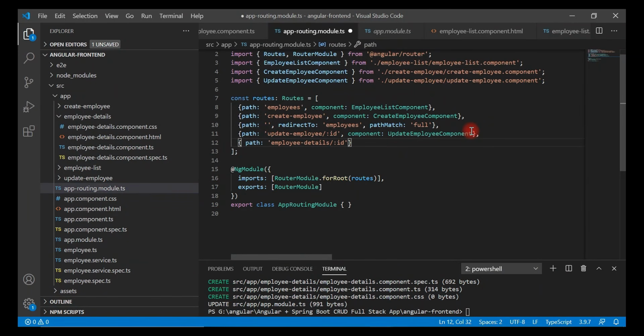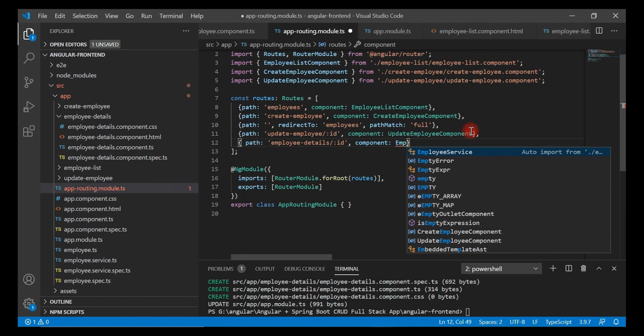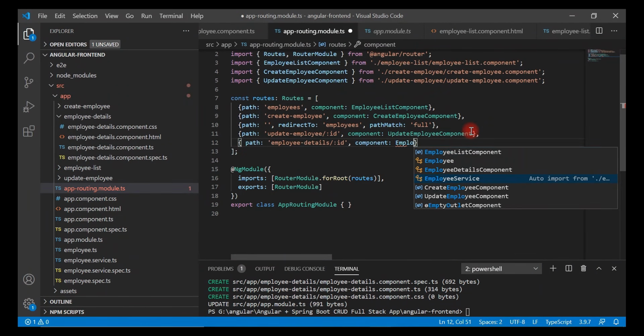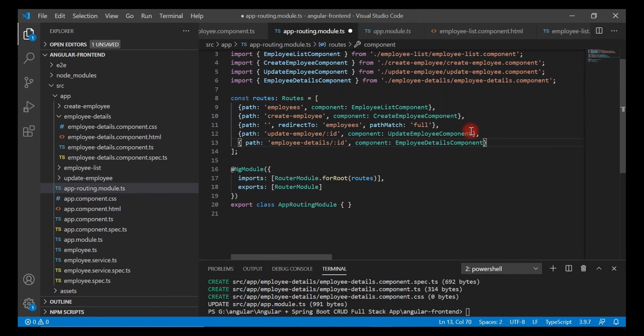The ID of a particular employee. So we're going to show a particular employee's details, and for that we need the ID of that employee. Then we define the corresponding component here, that is EmployeeDetailsComponent. That's it guys, it's very simple.